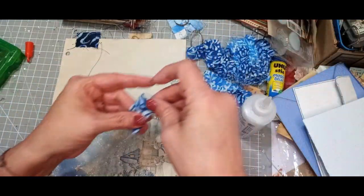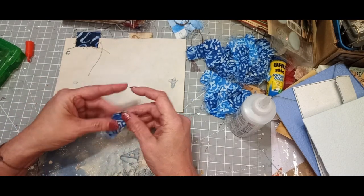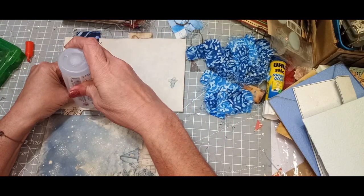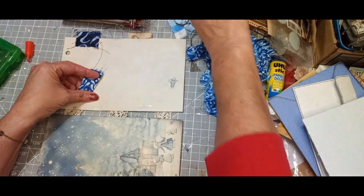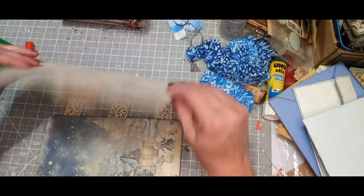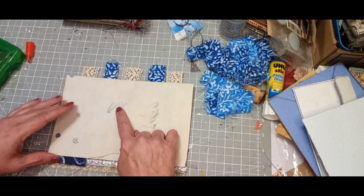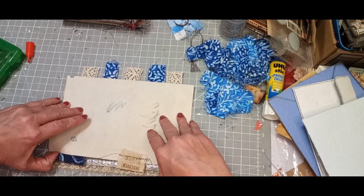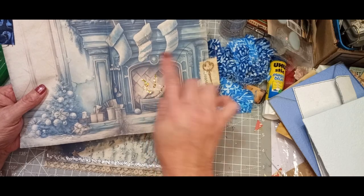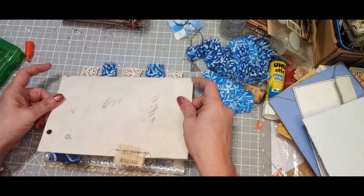So I'm just going to take a couple pieces of this fabric. And if it has a right or wrong side, you want your right side up. I know that sounds backwards, but that's kind of how you want it. And then you're going to flip this one over and lay it on top. Look at this. Isn't it beautiful? Look at this tea-dyed paper. On the inside of this digital one, this is a thinner one, it's not cardstock. I put some glitter glue, and forgetting that it's water-based, it leaked through, and I love the marks that it put on that.